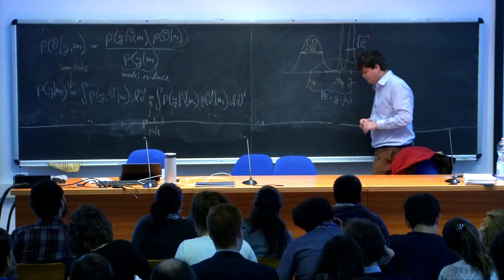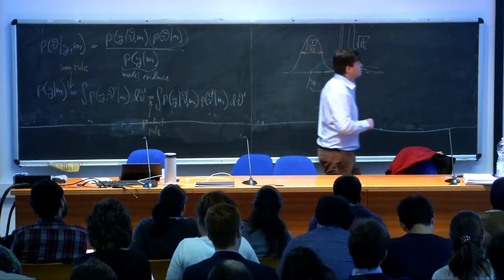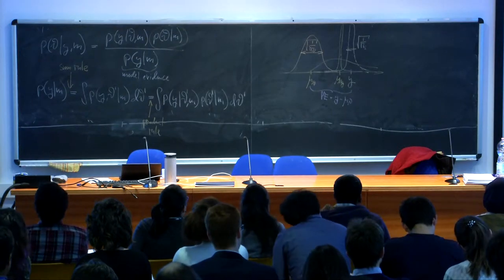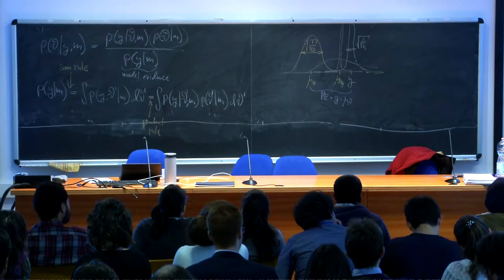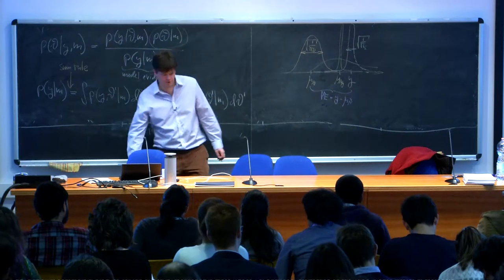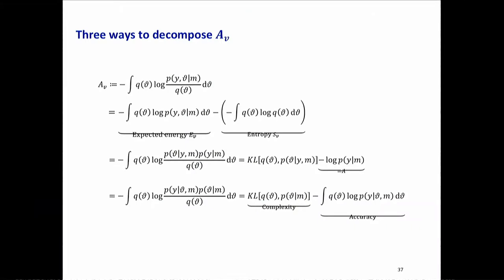And this is not the case in the Kullback-Leibler divergence. So you get a different number whether you put Q of theta first or whether you put the posterior first. But it is a measure for how dissimilar two distributions are, and it is zero if they are equal, and it is always positive, but not symmetric. Triangle inequality. Does it fulfill it? I guess not.